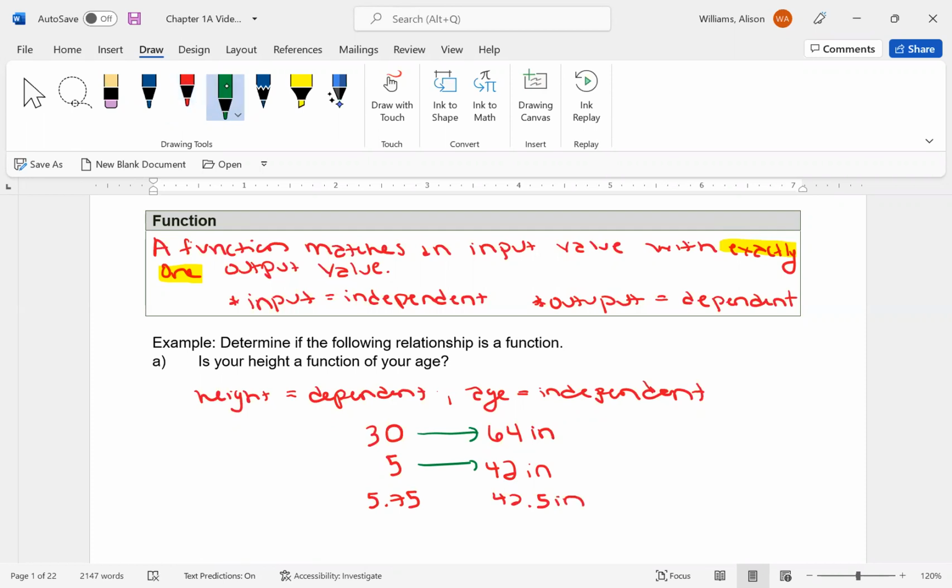By being specific to a day, it's very rare you're going to take measurements twice a day, first of all. But second of all, to see that type of difference would probably be too hard for us to see. We can use decimals, as this makes sense. But the point being that we're never going to have two heights talking about these specific times in life, ages. We're not going to have two heights in that same moment. And therefore, yes, this is a function. It works. For every input, there's only one output.